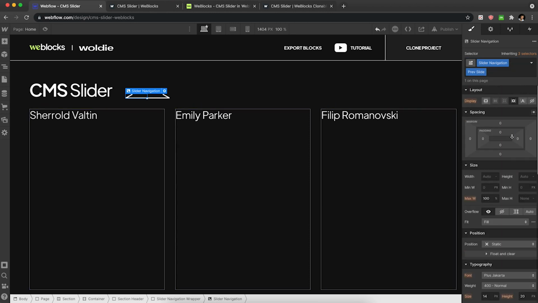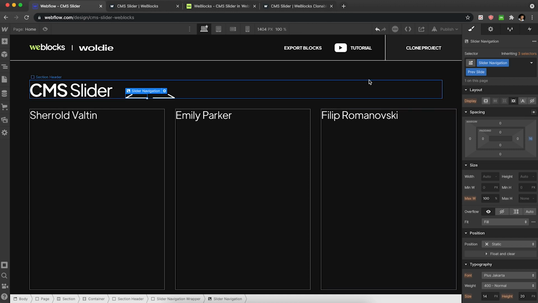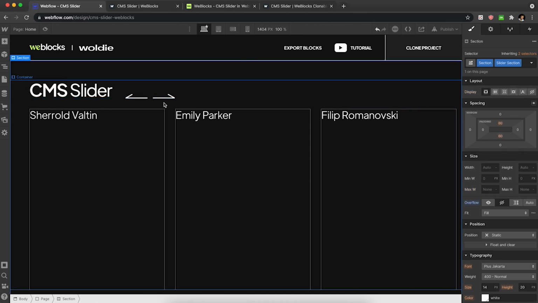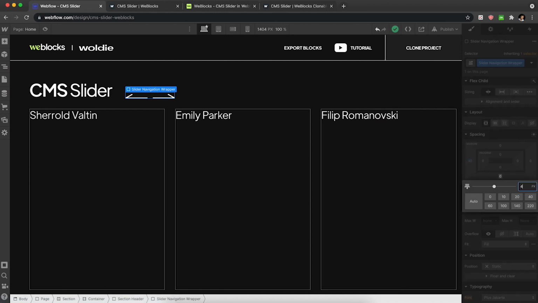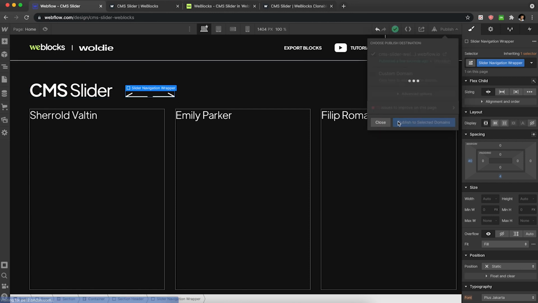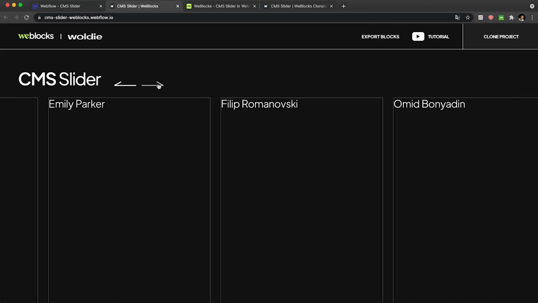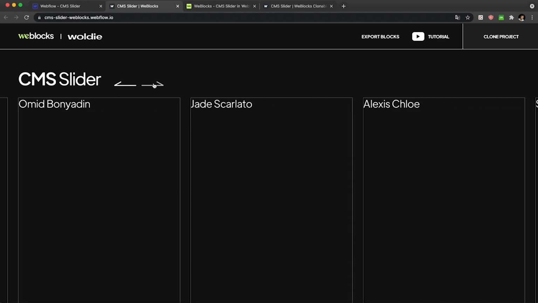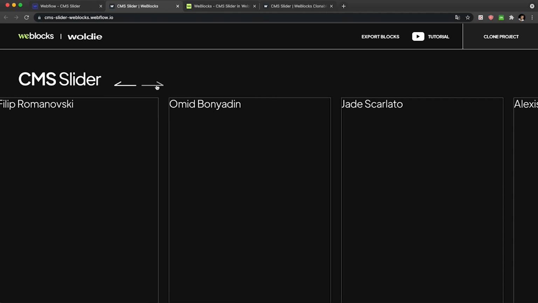Okay, I will add 16 from the margin right, and I can add this slider navigation also 4 pixels to the top to make it exactly perfect with this text. Okay, let's publish. And right now I can move this slider with these custom arrows. Okay, perfect. Let's go to the next step.